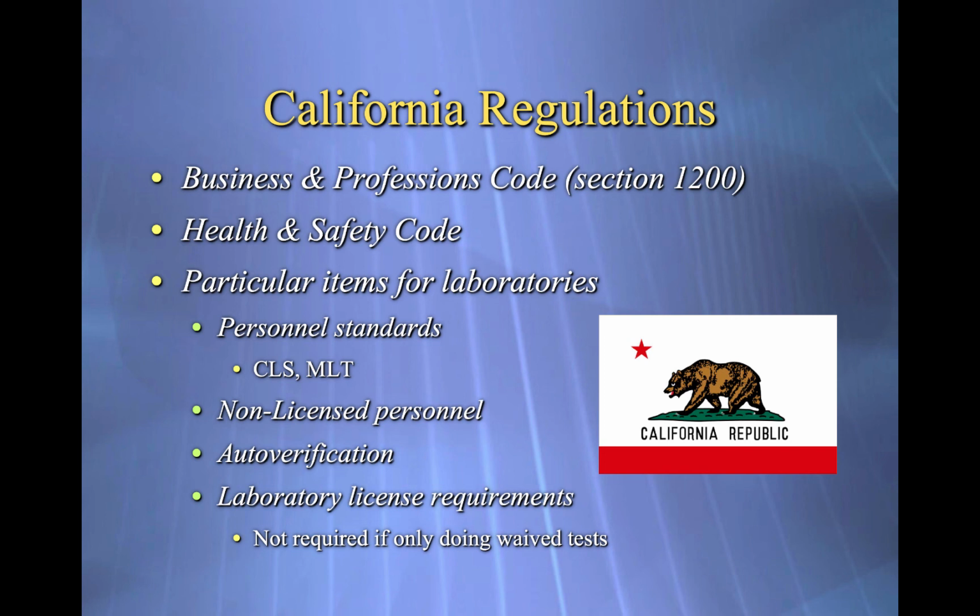Particular items for laboratories under California regulations are the personnel standards. So clinical laboratory scientists must be licensed in California, must have gone through a training program, must have passed a certification examination. Medical laboratory technicians, very similar. Non-licensed personnel, it specifies what non-licensed personnel can and cannot do in a clinical laboratory. And basically it comes down to you can't do anything that requires judgment.